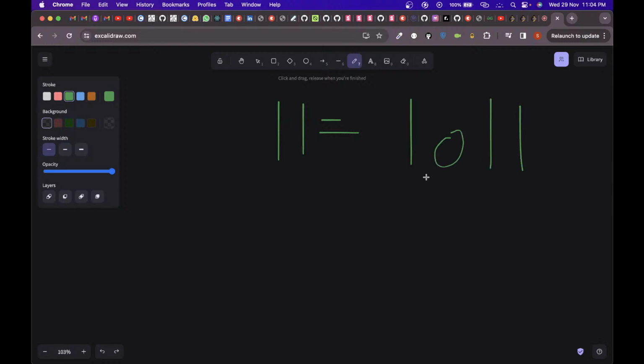1011. So what we need to do is calculate the number of ones that are present in its binary form. For example, this number 11 has 3 ones in its binary form, so we need to return 3 as the output.